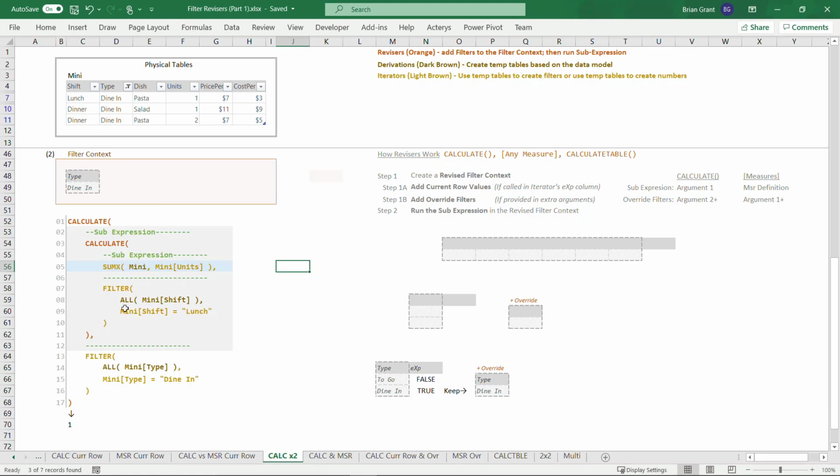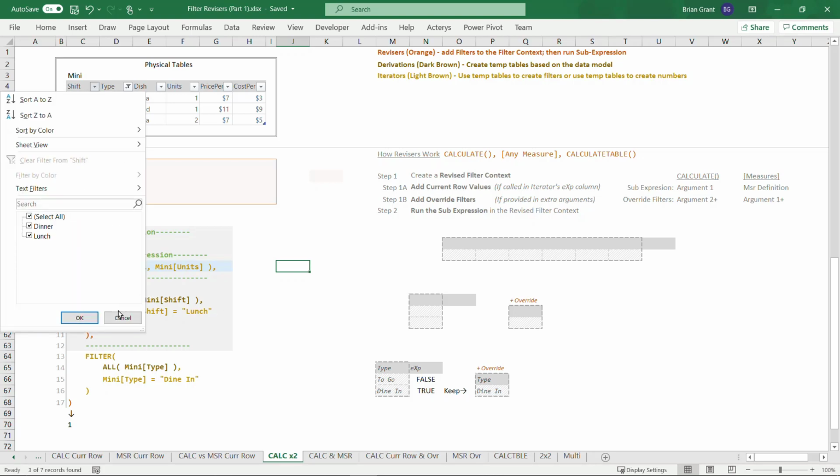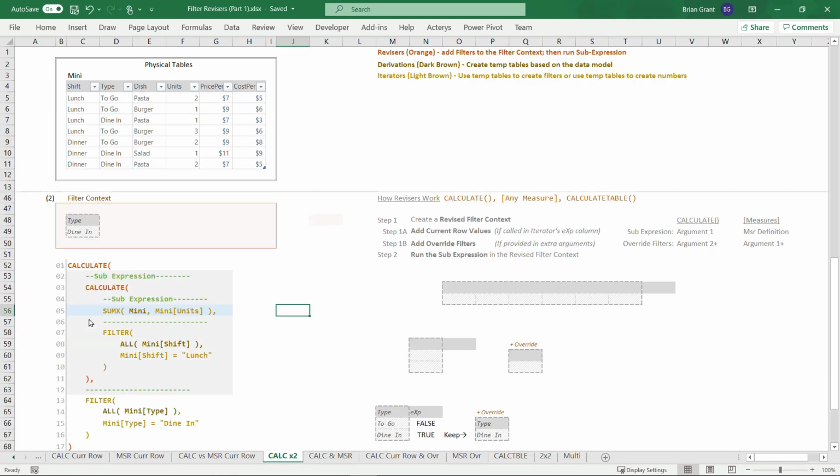And whenever we use this ALL function, that means it's a derivation that's going to temporarily ignore the filters, for purposes of getting that derivation. Even though right now it wouldn't matter, we can see both lunch and dinner. Whenever we have that ALL derivation, we could think of it as all of the filters being gone for just a second, just long enough to produce that derivation. Okay, so we want all of the shifts, right? So we have lunch and dinner. So I'm going to come over here and type in shift, lunch, and dinner. Okay, so that is the derivation produced on line 8.